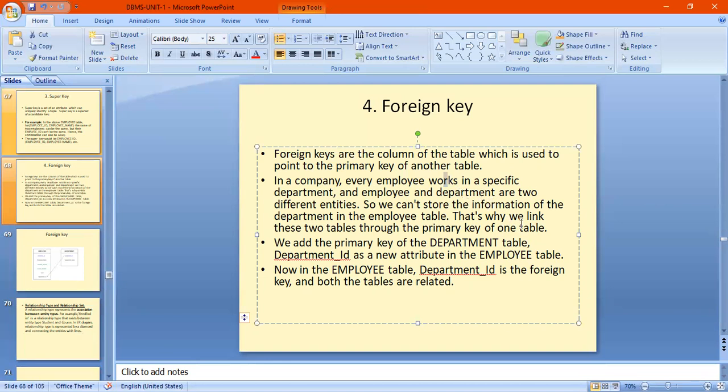That is why we link these two tables with the help of the primary key of the table. We add the primary key of the department table, department ID, as a new attribute in the employee table. Now in the employee table, department ID is the foreign key and both the tables are related to each other.